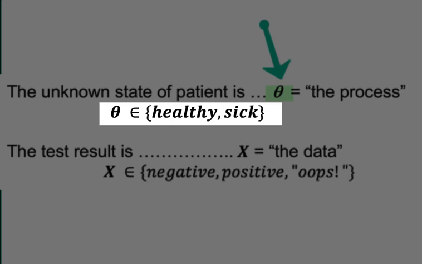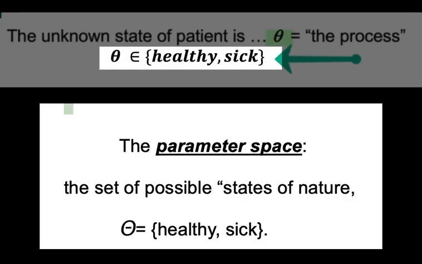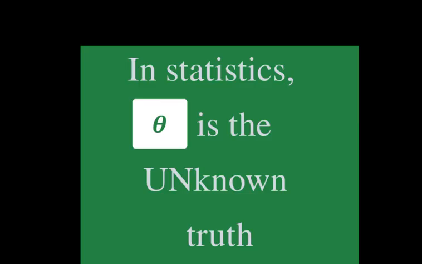As you see there, that little set notation, theta is a member of the set healthy and sick, sometimes called the parameter space. Sometimes the thing that's unknown is called theta, like here. Theta looks like a unicycle without a seat. Ouch. Sometimes it's P for probability, like the math formula we saw a bit before. Sometimes alpha, mu, or other Greek letters.